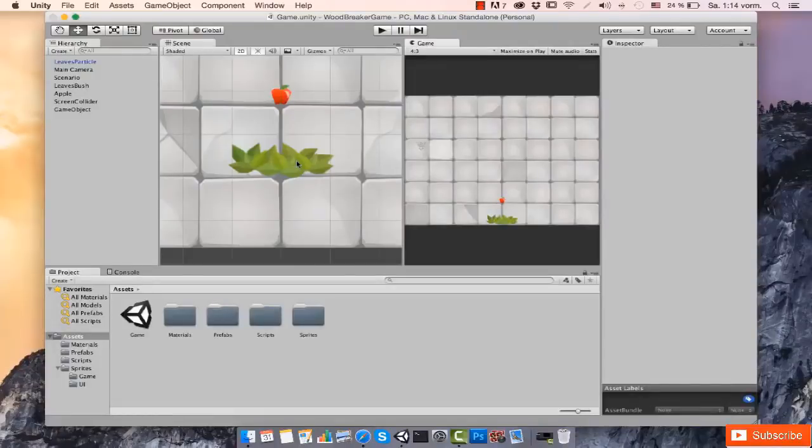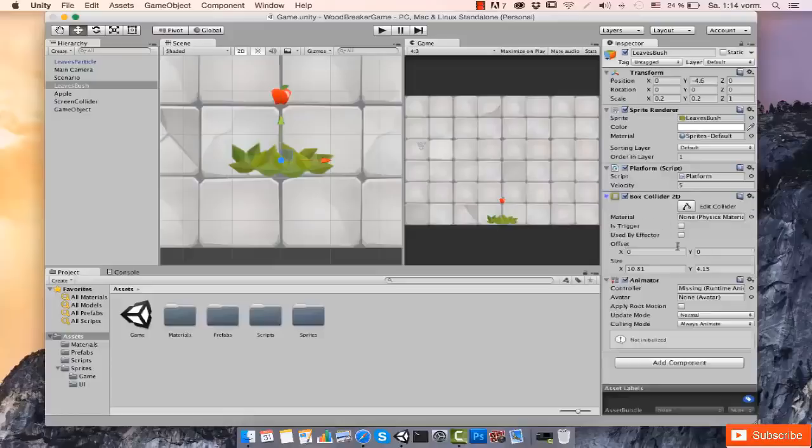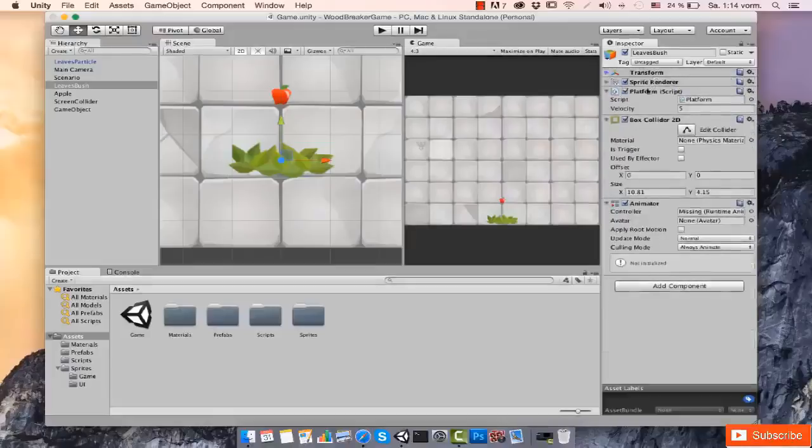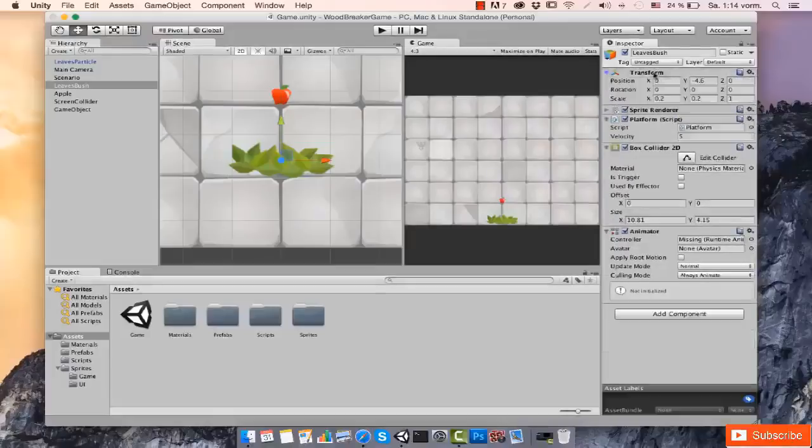And to create this animation, we're gonna use the built-in animation system in Unity, where you can actually animate properties. So if you click on the platform here, all of these properties you have here, position, rotation, scale, the fields from the sprite renderer, you can animate that through the animation system. And we're gonna animate the scale. So let's say that the scale is gonna do something like that when the apple hits it. So just a little bit of popping.